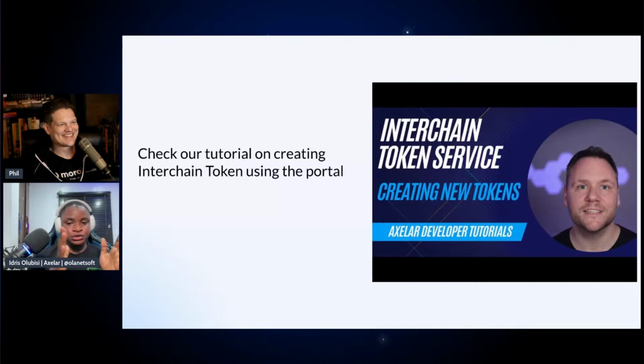This is a no-code tool, and all you need to do is fill in your token information, select if it's going to be mintable or you want a fixed supply, and then enter your initial supply, just like we set up programmatically. Those are the pieces of information required to create an interchain token. And the cool part is that you can also do token transfers directly on the portal. You can see your balances across all chains, and you can see how things move from one chain to the other.